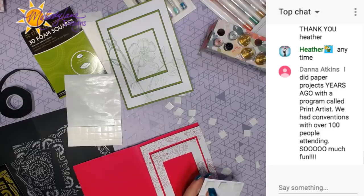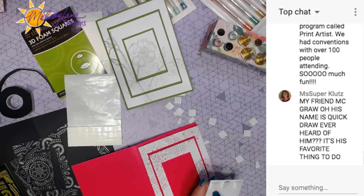Sandy asked, how did you cut the frames? I just took squares and sliced them inside squares.